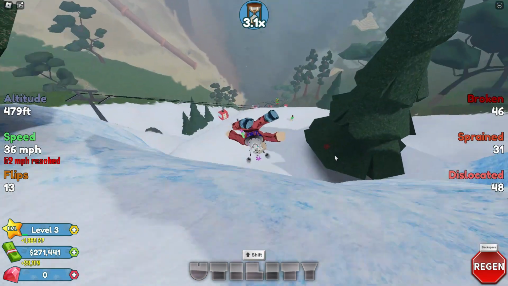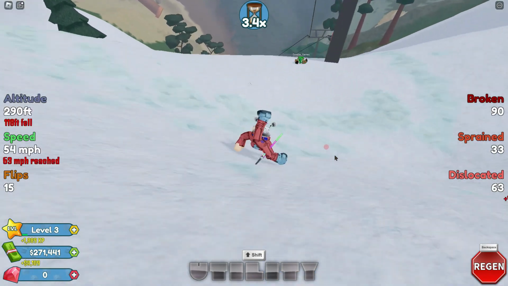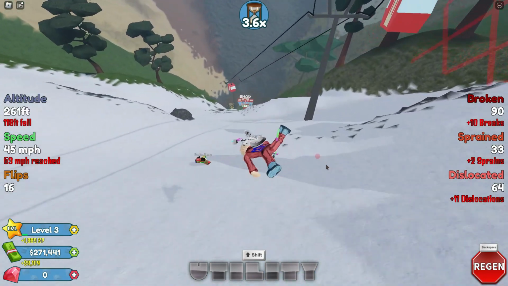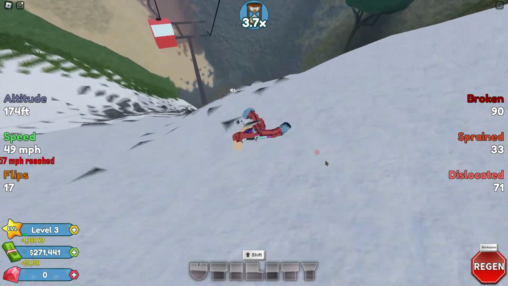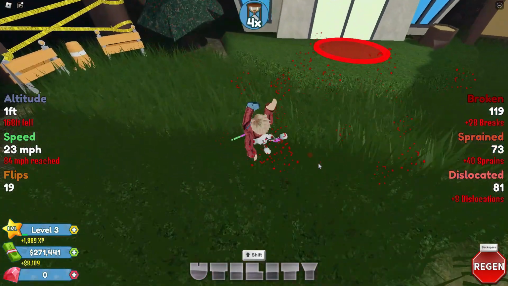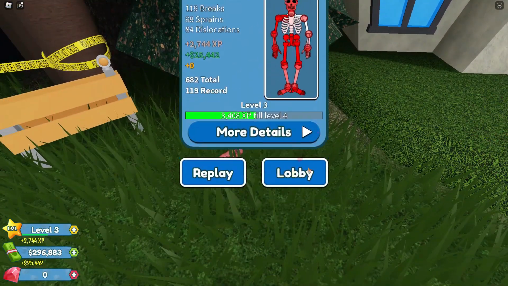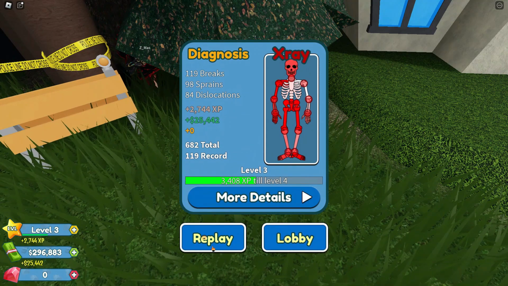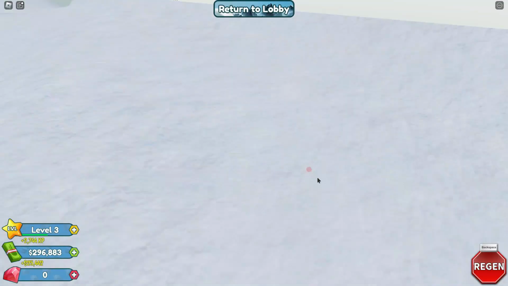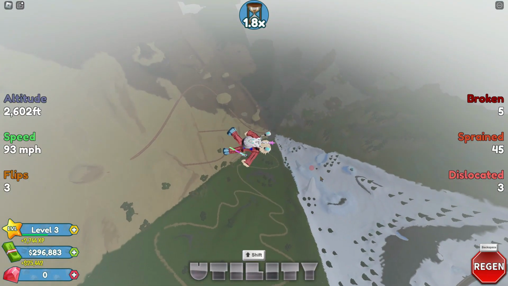Ready. Oh, that didn't work. Boom! Yay! Shablamo! Okay, we got 119 breaks from that. That's pretty cringe. Well, we need like 400,000, and we're almost at that since we bought double money for 200 Robux. Whee!